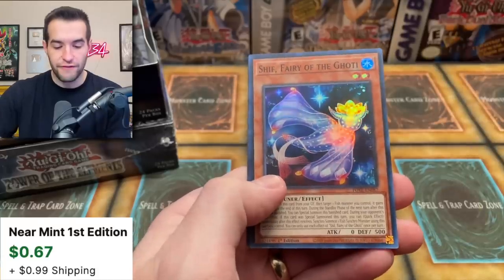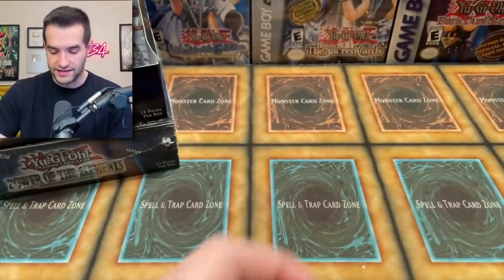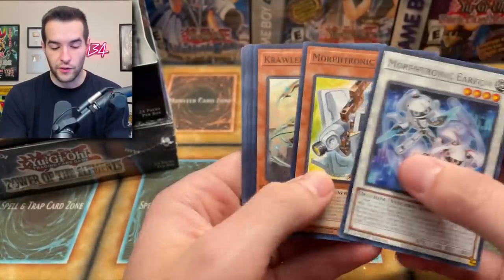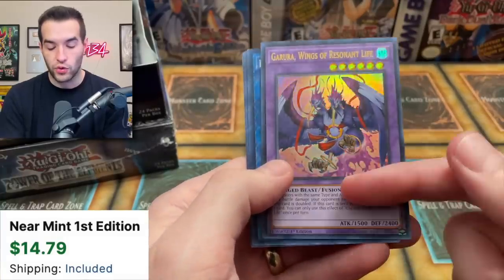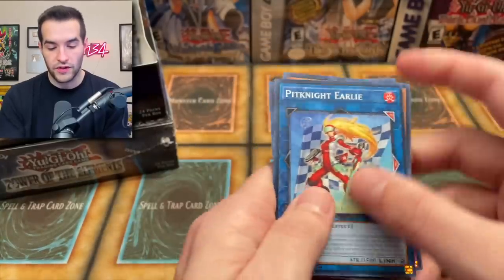We get the Shift Fairy of Godi. What? Godi? What is that? It's an interesting name. Still got a lot of packs to go, though. We got one Secret Rare so far. Let's see if we can pull an even better one, something crazy. We've got the Garuda, Wings of the Resonant Life. So Garuda the Wind Spirit, is that a reference to Garuda the Wind Spirit? That's pretty cool. Ultra rare, we got the Pit Knight early.